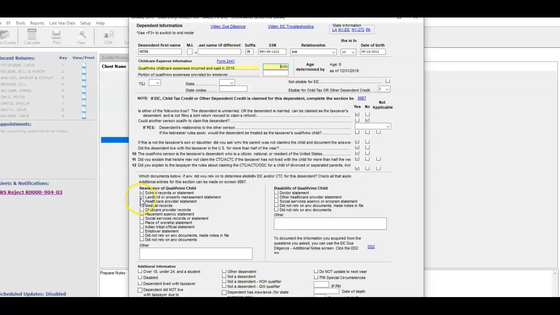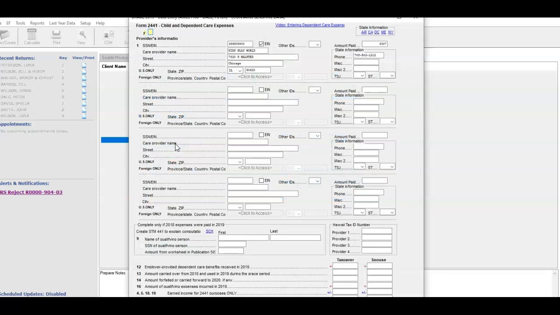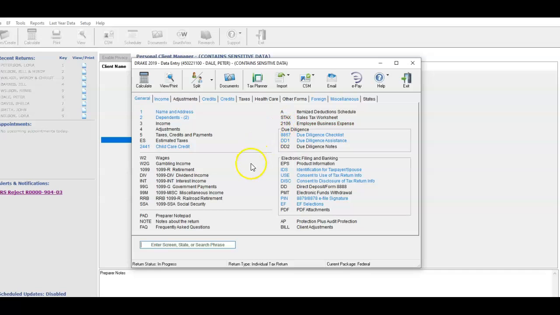Once we finish that, we come out and we fill out this 2441. This is the information of the person filing who's keeping the children. If it's a company, you're going to put the EIN number and select the EIN number. If it's an individual who might have an EIN number, then you also put the information there and select EIN, and fill it all out until you finish, and then you'll come out. This amount here is divided by 2. That's how we decided for the dependents. Okay, escape, come out of that.